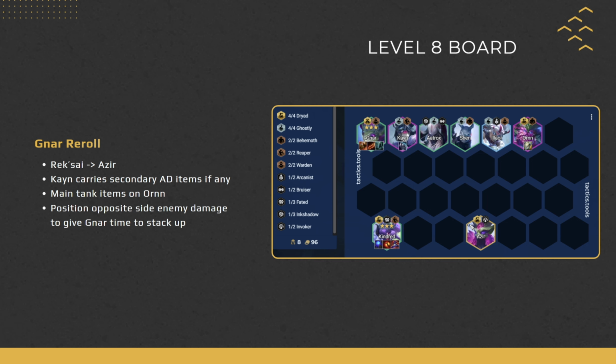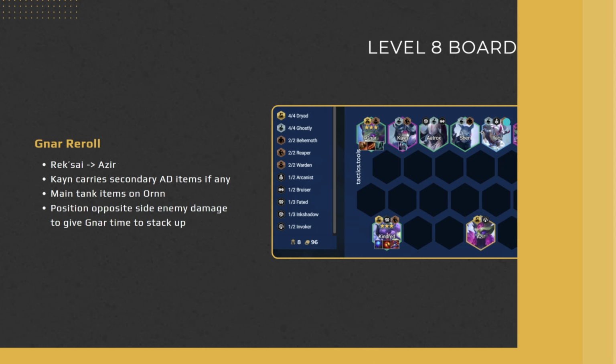In regards to units, you can play Rek'Sai until you have Azir, and then play Azir once you get him. Kayn carries any secondary AD items if there's an item overflow in that specific game. Even Shroud is also very good on Kayn, same side as the Gnar. And then your main tank items will be going on the Ornn, and Ornn will be tanking the main damage, whether this is like an Ashe, etc., on that side. So super good comp, give it a try.